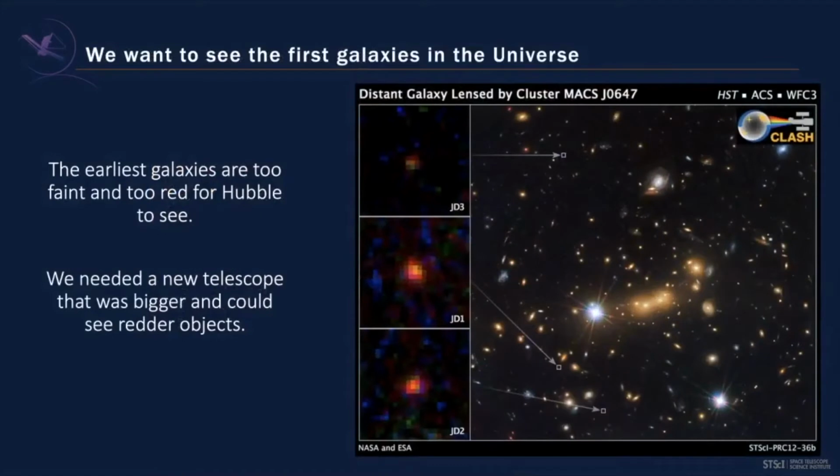One of Hubble's most famous discoveries was that of very, very distant galaxies. You can see here in this image a galaxy cluster, and highlighted and zoomed in are a few reddish blobs that are actually very, very distant galaxies from about 500 million years after the Big Bang. That's right, because of the travel time of light through the universe, the further away something is, the older it is. And so Hubble is able to look so far out into space that it can actually see some of the galaxies that were created only 500 million years after the Big Bang.